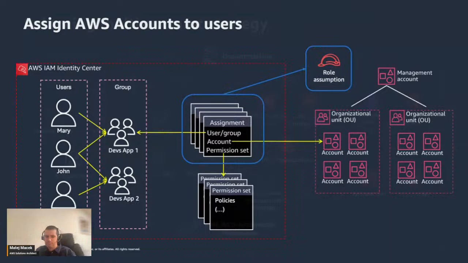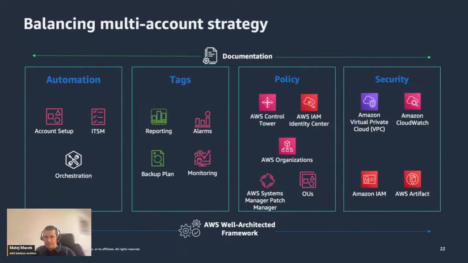Okay. So now that we have seen the basic services that help us define the landing zone, let us explore what we need to establish an environment that is ready and compliant with various industry standards. I need to mention that since compliance is a complex and robust topic, we will only cover today a small portion of the possible implementation, but I think this will give you an idea of how to get started there. Whenever you are dealing with multiple AWS accounts, it's crucial to establish various standards.